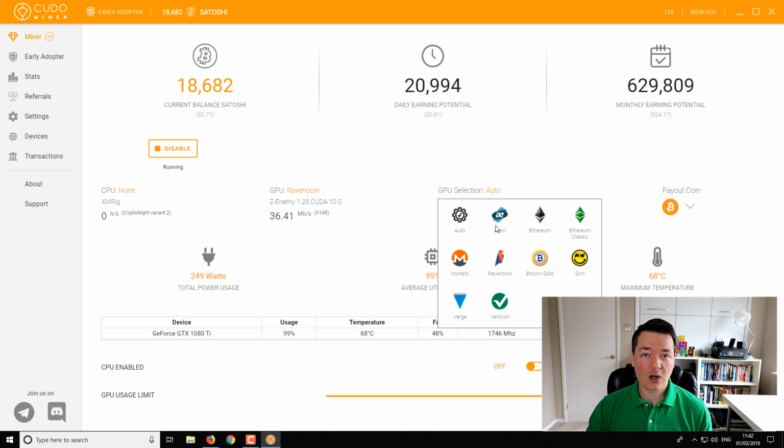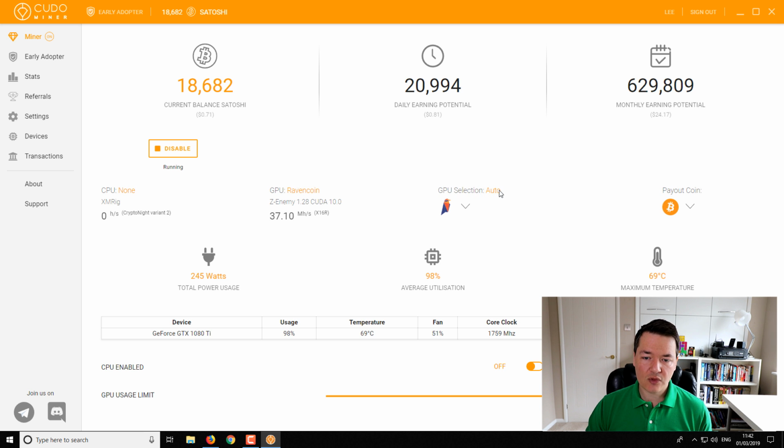There are certainly a lot of the common coins. I would imagine for most people, you're probably going to spend most of your time mining Ethereum, Ravencoin, Monero, perhaps depending on exactly what graphics card you've got, and Grin. I think they're probably going to be the most common ones. I'm just going to leave it on auto. That seems to be doing, like I say, quite a good job. I checked first what to mine, and it did pick the correct algorithm for me. That's going to get me the best profit, so that's good.